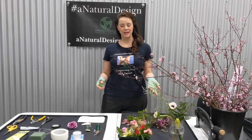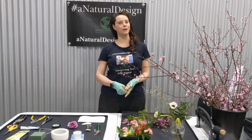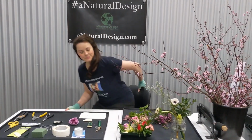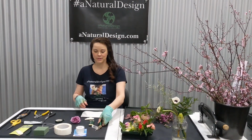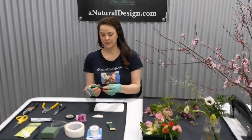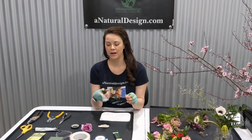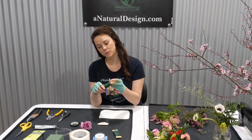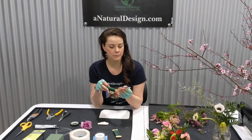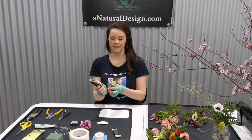We'll go ahead and get started on the coil wiring method. With the coil wiring method, you want to use a smaller gauge wire, and this one, especially for a corsage or a hair clip piece, is a 22 gauge wire.